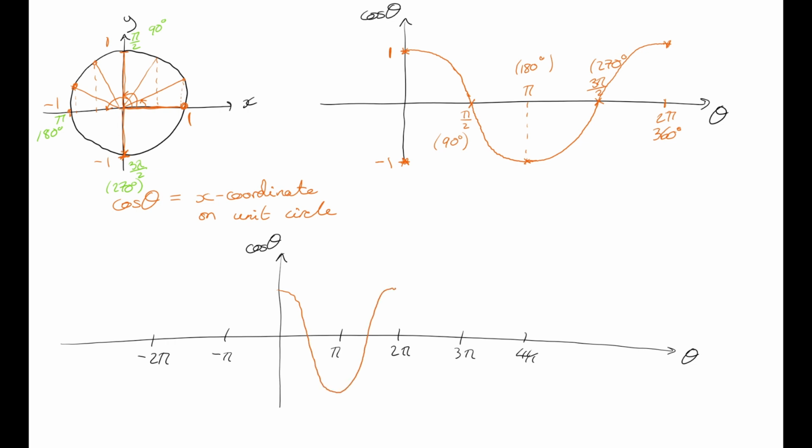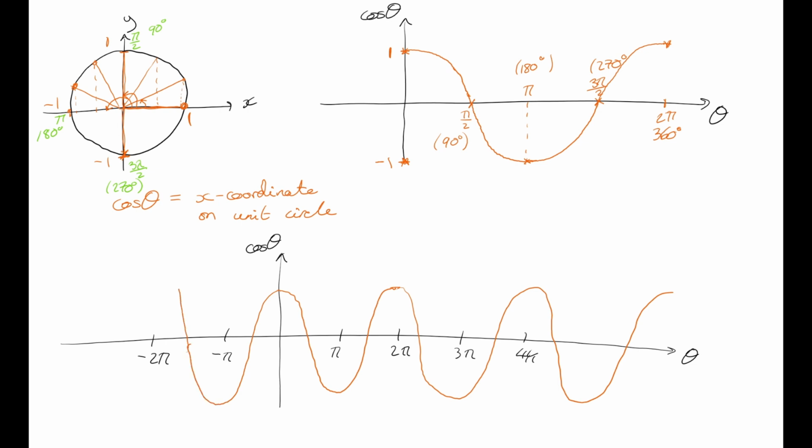So thinking about what's going to happen, well, we've seen this is my general behavior for the first revolution. Okay, I've squished the scale a little bit so I can fit it in. When I go around the circle again, I'll just get the exact same behavior. So this will just continue for however many times I go around the circle, however many periods round the unit circle. If I go the other way, again, okay, my theta is defined as negative, but I still get the exact same behavior.